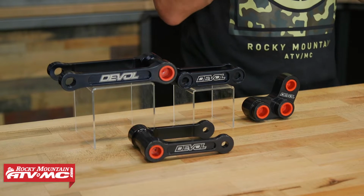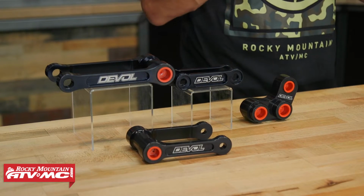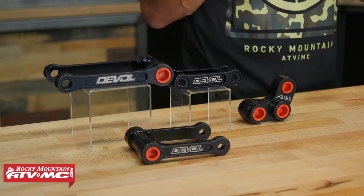And the main benefit to these, there are some performance benefits we'll talk about, but really, the big reason that you would buy a lowering link for your motorcycle is if you're just trying to lower the standover height or the seat height. That's really the big benefit here. They do say that it can help with front end stability. It can help with your rear end to help it track a little bit better.